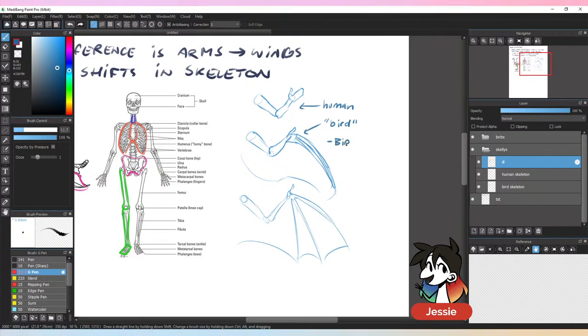So bird. Bird wings equal arms with long fingers.